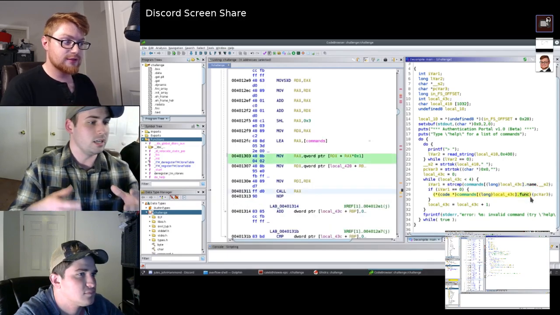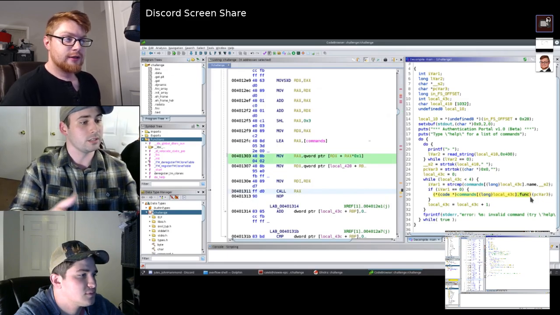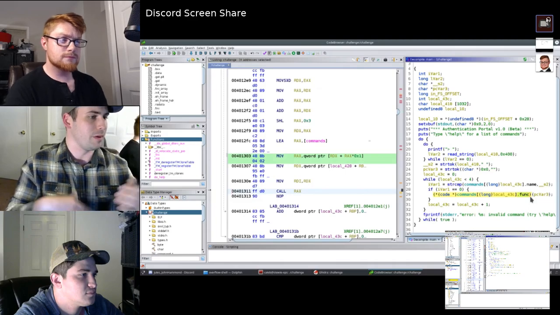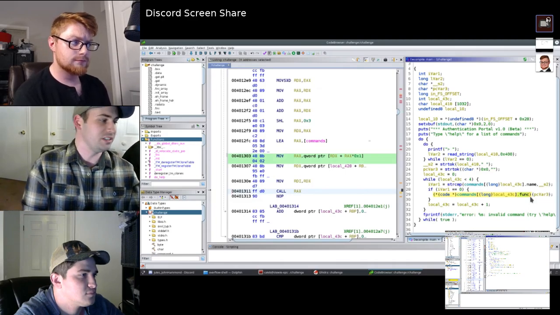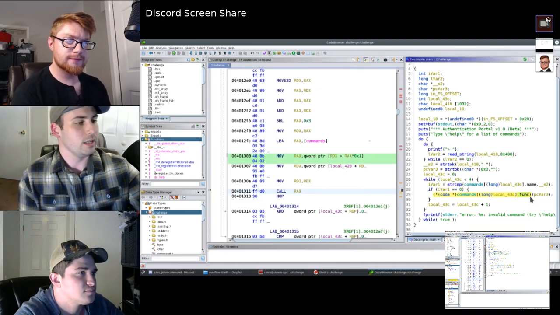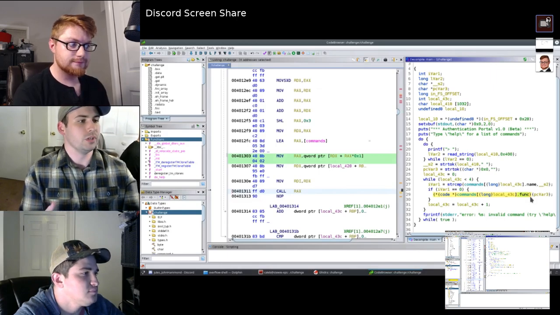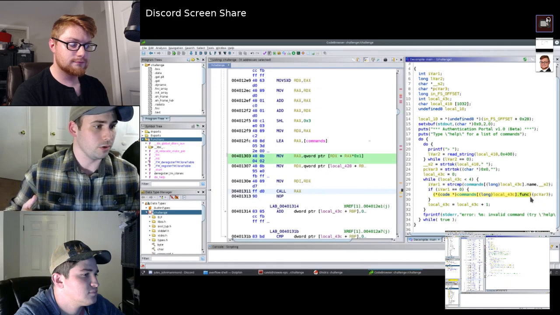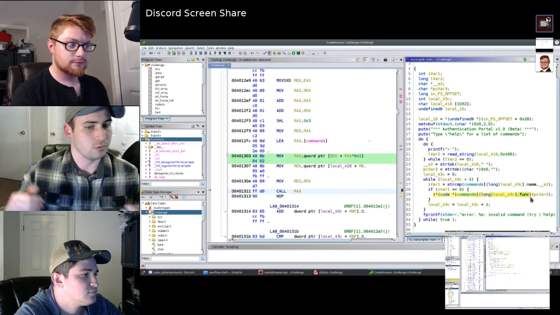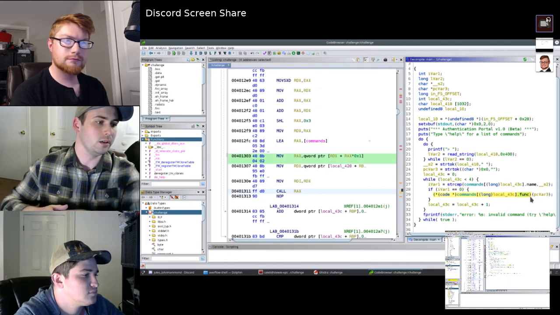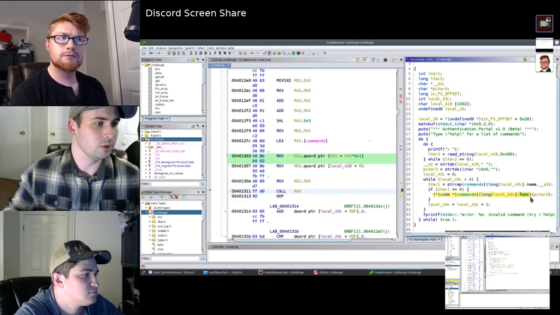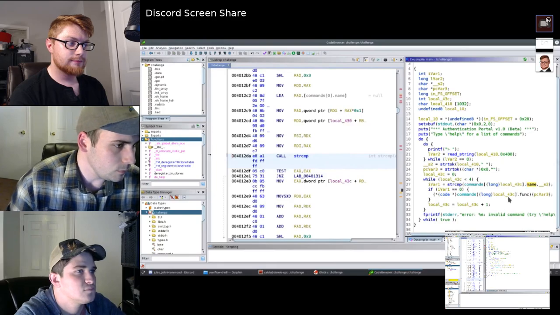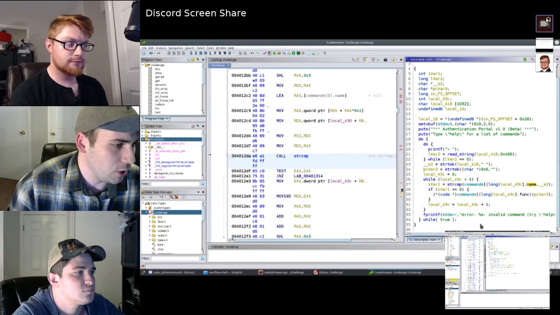So it's really easy and really nice to be able to see all of a sudden, oh, that offset by 24 bytes, or maybe in a more complicated structure, by 136 bytes, is actually this thing. It's really useful if you don't know the structure, you can start building it out. And if you do know the structure, it makes it a lot easier to look at because you can throw it in there at the very beginning and all of a sudden have your decompilation look much better. Much easier to read.